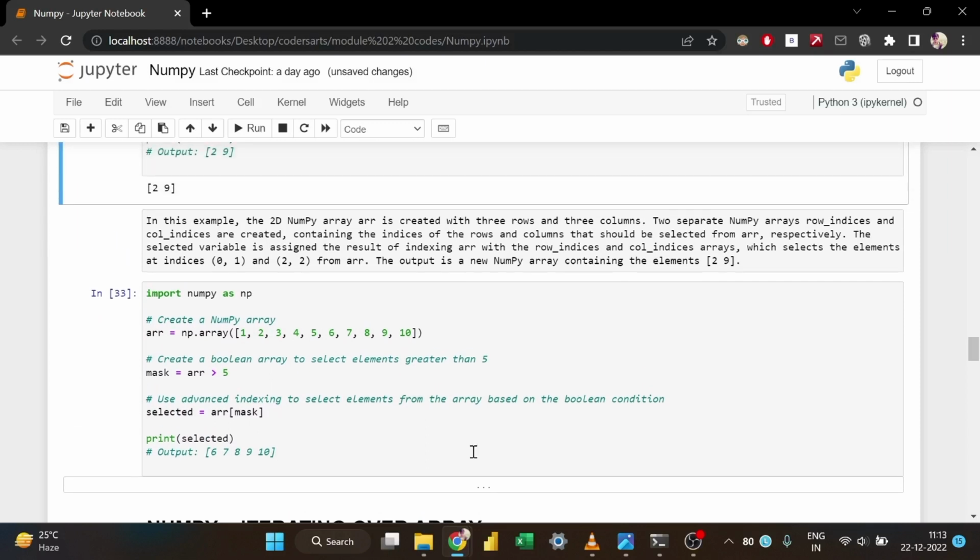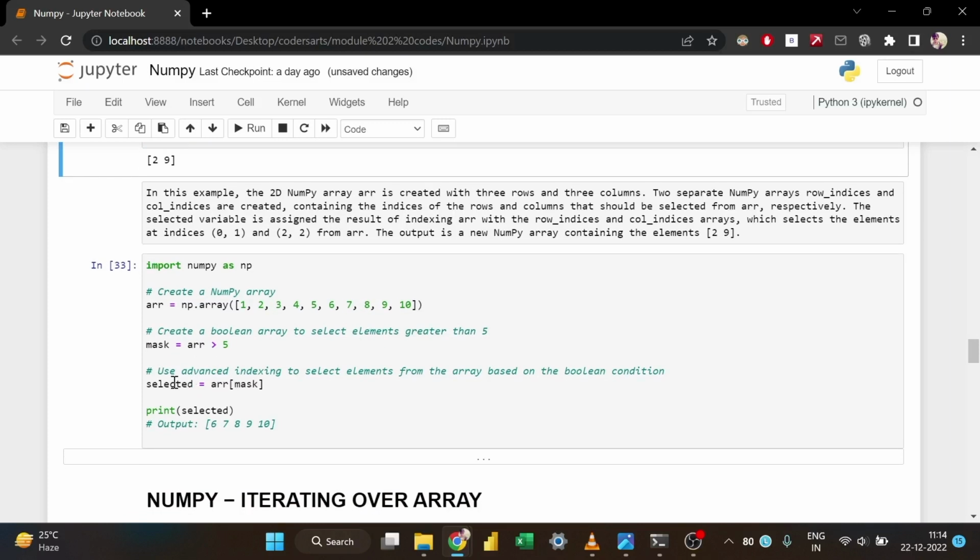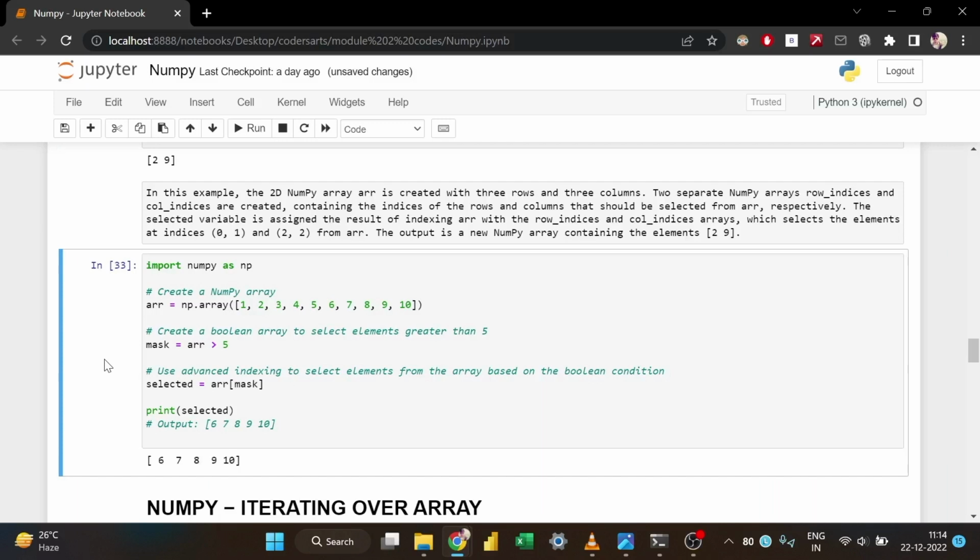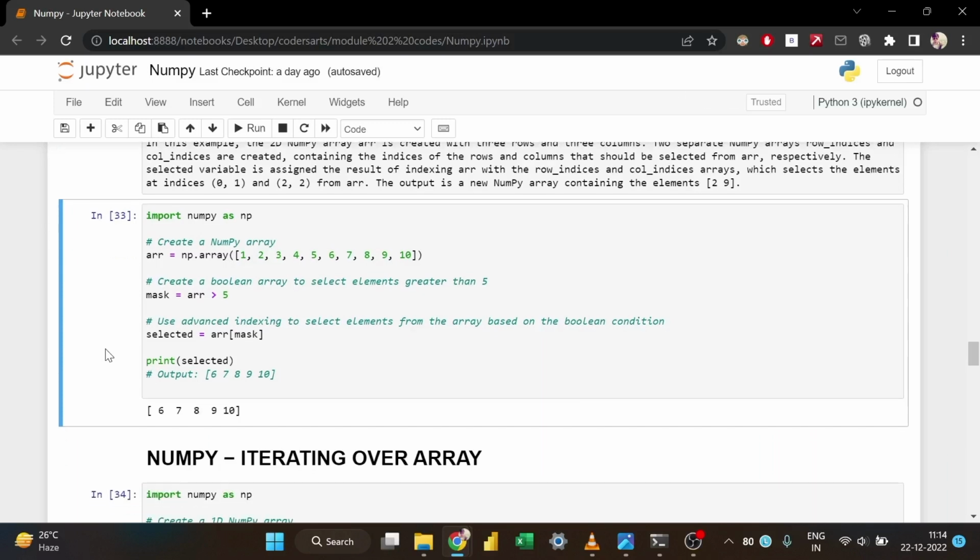After that we have Boolean indexing. For example, if you have this particular array and we have a condition that we want to select the elements which are greater than 5. I want all the elements which are greater than 5. I don't want anyone who is less than 5. So I'll create a variable named selected, and I'll use this particular condition as a mask, and then I'll print this. This is again a form of advanced indexing. It will print all those elements that are greater than the amount we have decided.